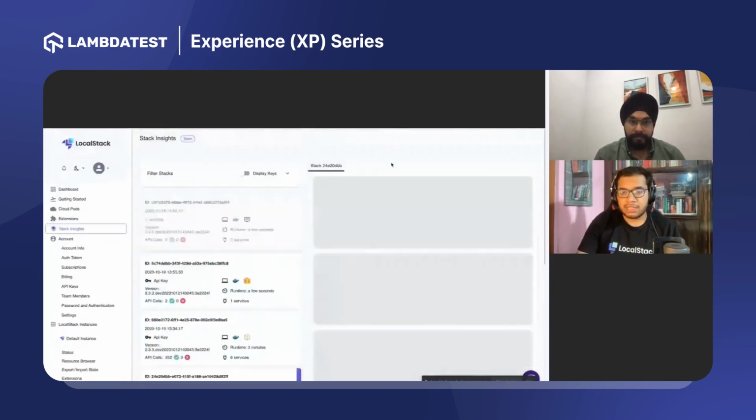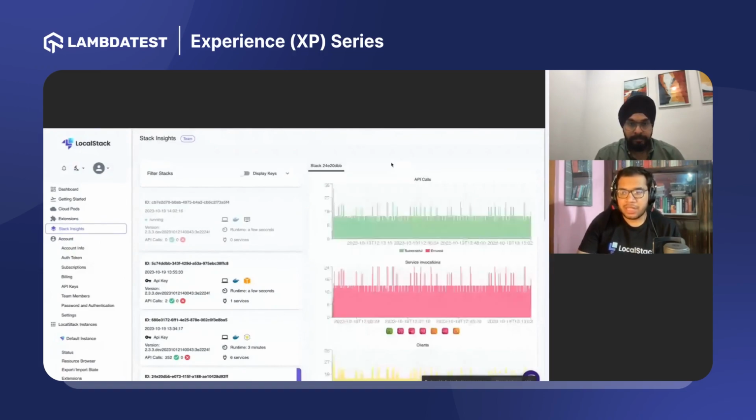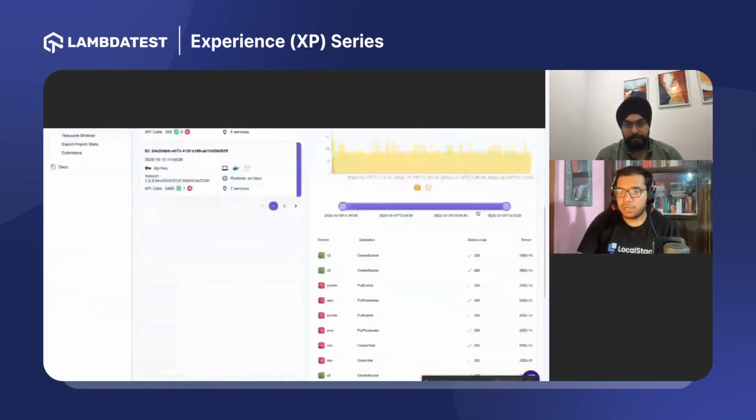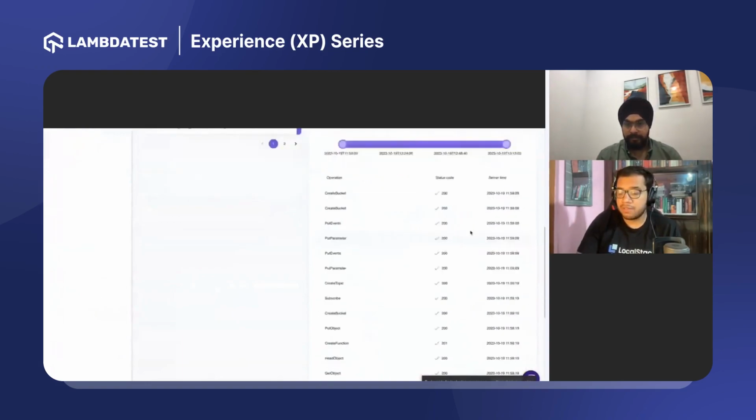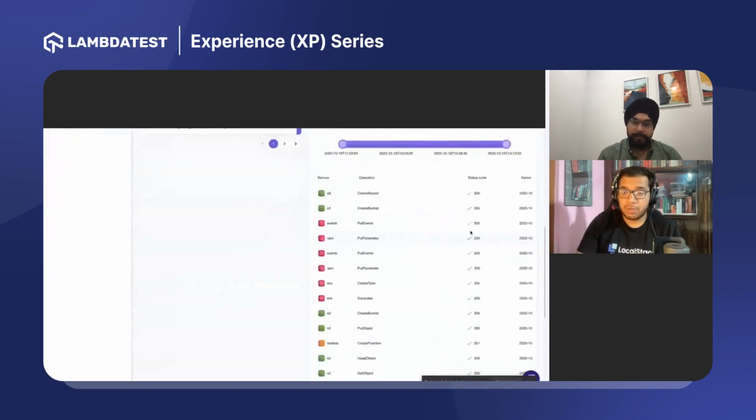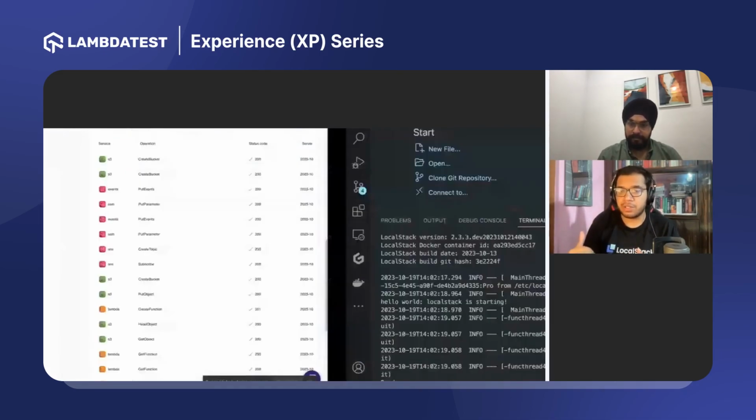And this is what we call standard API telemetry for your LocalStack container. So if I just click on one of the Stack Insights over here, you can see what Stack Insights basically does is create a very heuristic dashboard containing all of your AWS API calls, the AWS services that you have been using, the clients that you're using to connect with a LocalStack instance, and what sort of API requests have failed and what sort have passed. So as an AWS developer, or someone working on these event-driven architectures, this is very valuable for me because now I can use this information to judge how my application is actually working out, what's actually happening beneath the hood, what sort of APIs it is calling, and what sort of services it is using at the end.